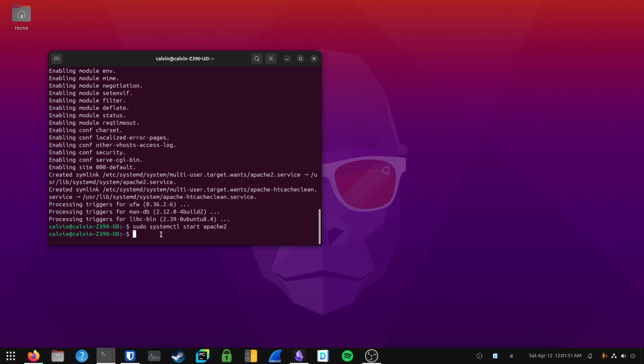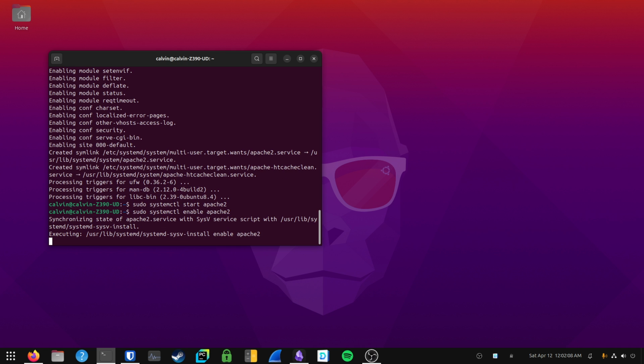We want to enable Apache to run on boot, meaning that when you boot up your computer, you want the Apache web server to boot up with it. So to do that, we can type in the following command. Okay, there we go.